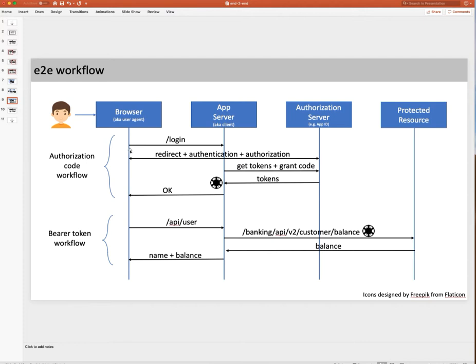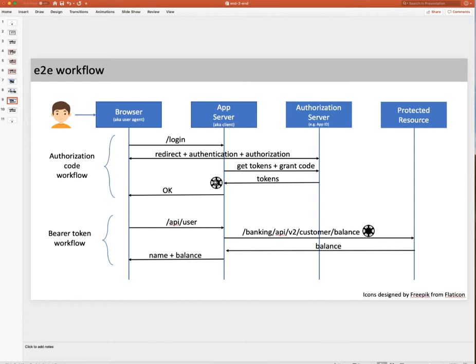So first of all, the user opens the application in a browser. The user needs to log in. The user will be redirected for authentication and possibly authorization. I can encapsulate all of that in this single segment on the diagram. Eventually, the application will retrieve tokens, the access token and ID token, and those tokens will be stored in the application.